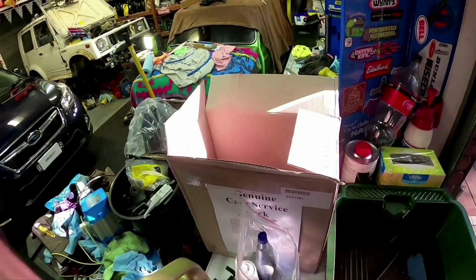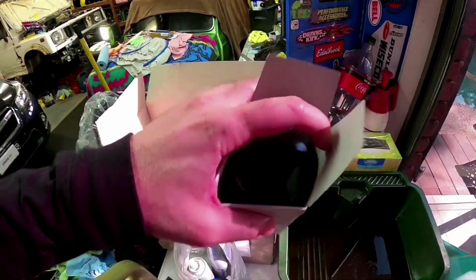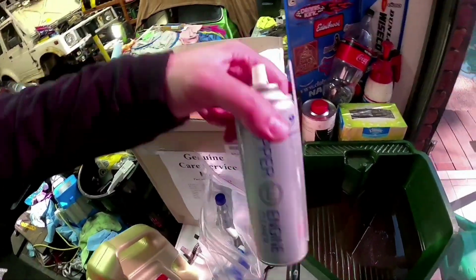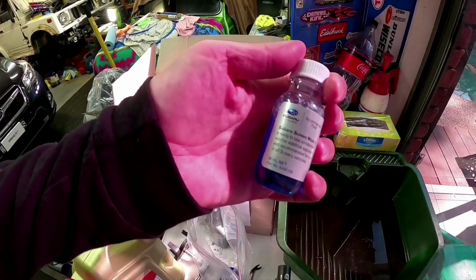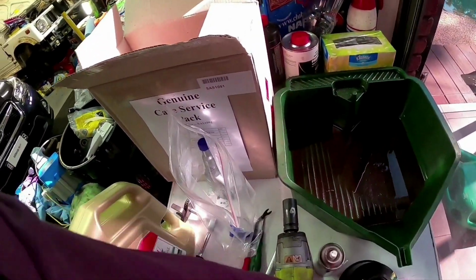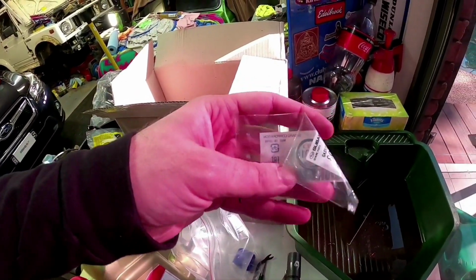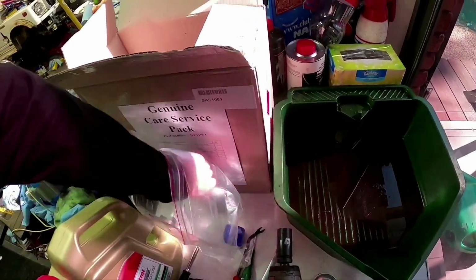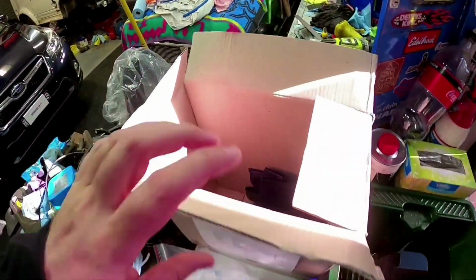So these are just a normal screw-on style filter. They're not a cartridge filter or anything like that. They're just a normal screw-on filter. And in here we get your upper engine cleaner, some washer bottle liquid just for your screen. There's your sump plug gasket, little O-ring, and also some fuel additive. So that's basically what you get.